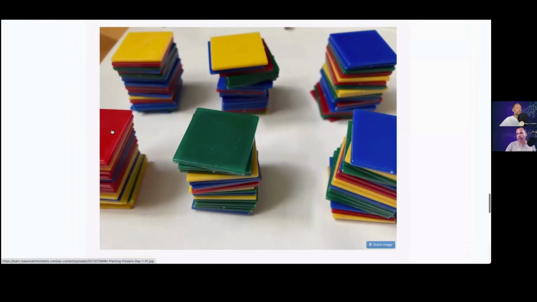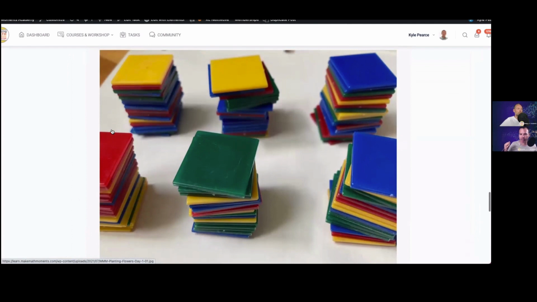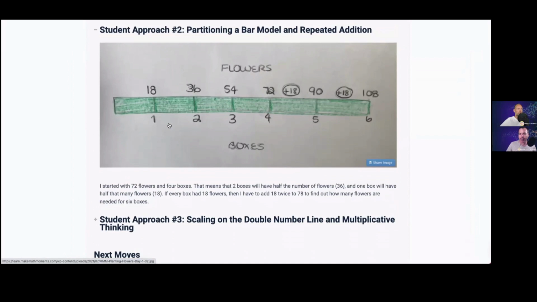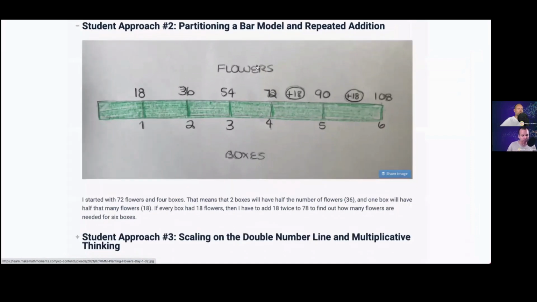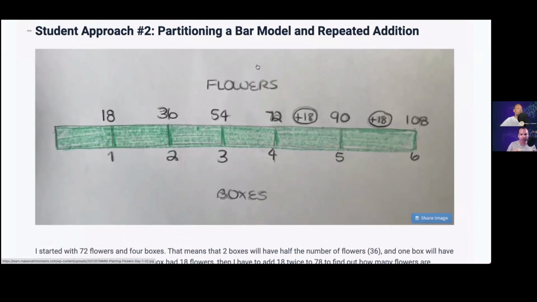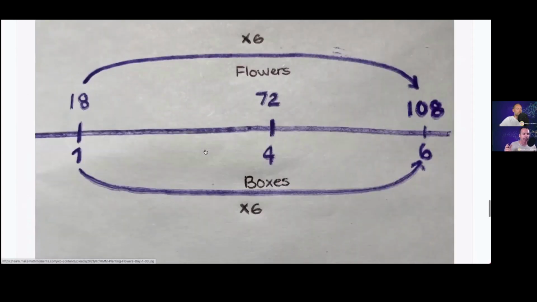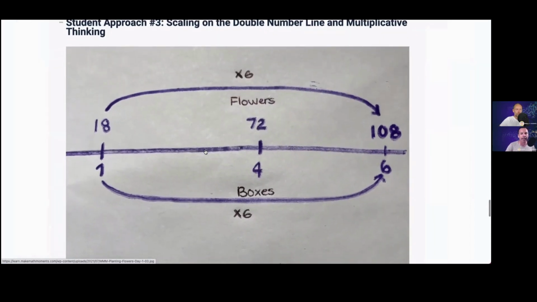I was going to say that, Kyle, if you are planning this out, because that's the purpose of this episode, to help you plan these yourself and see where you can make improvements. One of the most important things you can do, which is from the 5 practices, is anticipation. That's the first practice: once you have the task, you want to anticipate what students are going to do. So even though they come lower in our teacher guide, these are the approaches you're going to want to try before you even tackle this problem with your students.